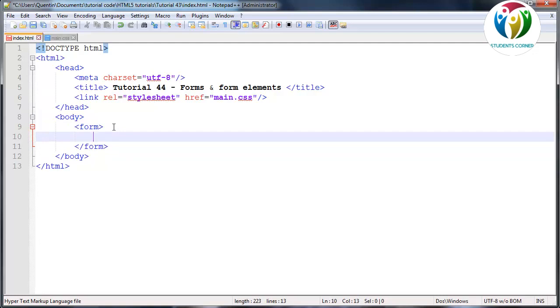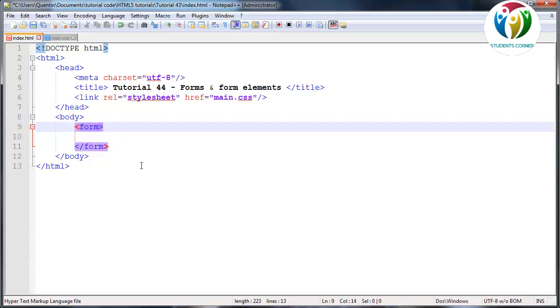Okay, but before we even get started on adding other form elements into this form, I just want to mention to you guys that there are two other attributes that we have to place in the opening tag of this form. Now the first attribute is called action, and the second attribute is called method. So these two attributes are required because the first attribute, action, is basically asking where do you want to send the data from this form, where do you want to send that to.